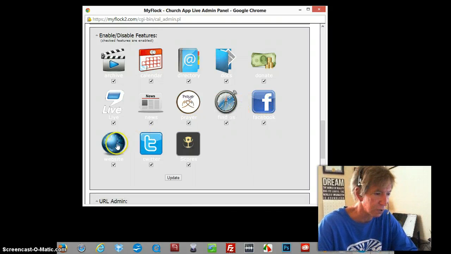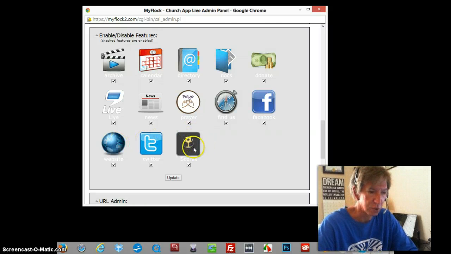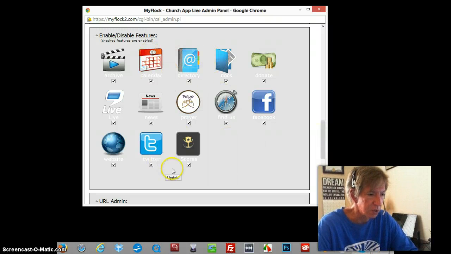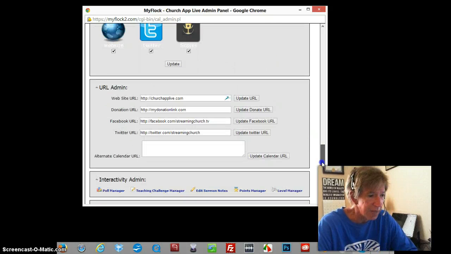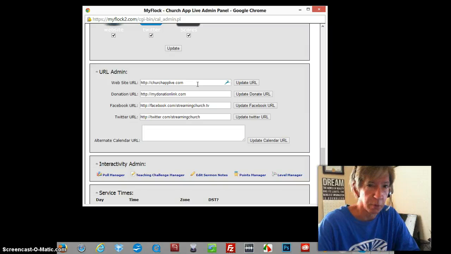Your Facebook page for your church, your website, your Twitter page. And this icon here has to do with scores, and so if you want to make that available to people, people can be involved in participating and actually get some points for doing things if you want to do that. So anytime you make a mark on these things, you can just update it. And then to follow up with that, if you're going to make your website available from your mobile app, you need to have the website's URL.